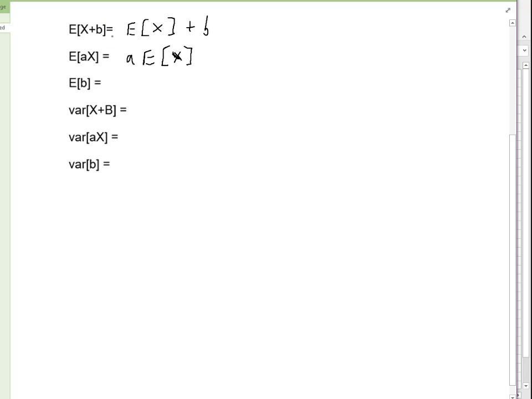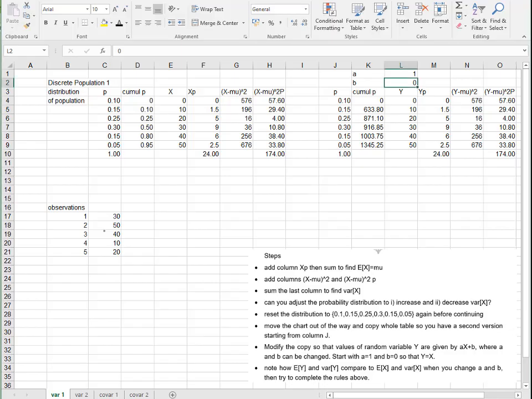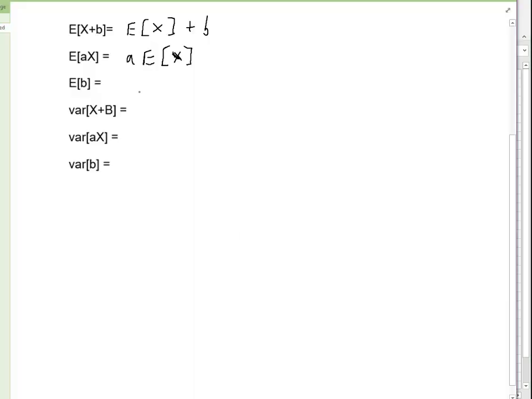So that's one we already had, which is that this comes out as a times the expected value of x. The expected value of just a constant, go and try that. You know what it should be. To do that, you would just clear that to 0, so y is nothing, and then just put any constant number in, so 46. So the expected value of 46 is 46. Great. So there we go. The expected value of b is just b.